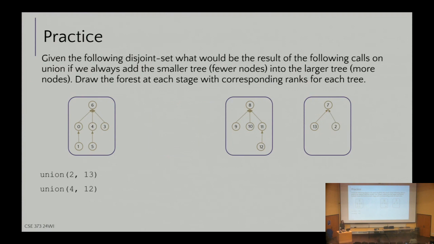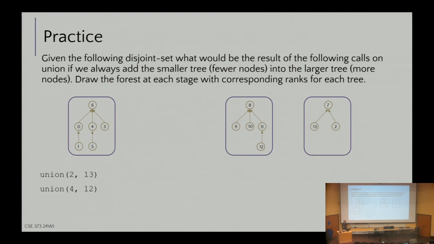Which is nice, so now we've eliminated one of the tree sets. We've gone from 4 tree sets down to 3. And 7, now that tree has a weight of 3, but its height didn't grow. Convenient. Okay. If I called find set of 4, what is it going to return? 6. And if I called find set of 12, what would that return? 8.